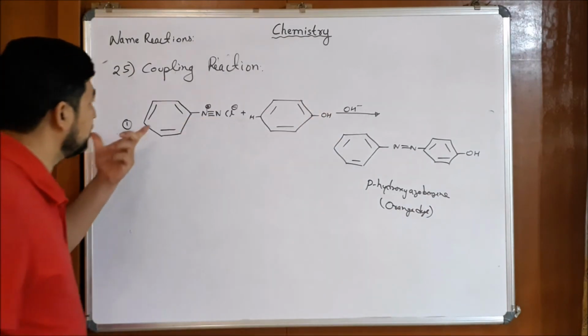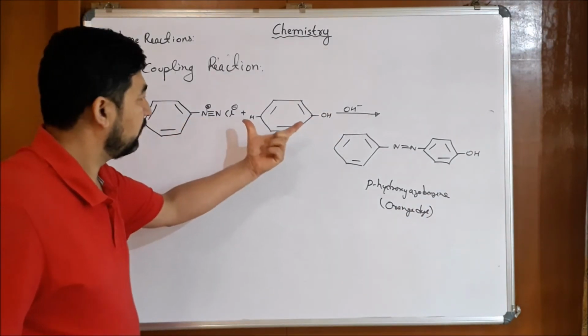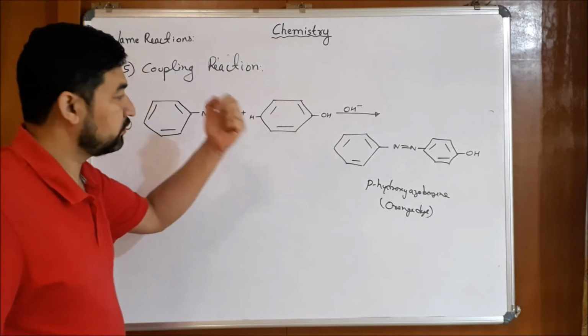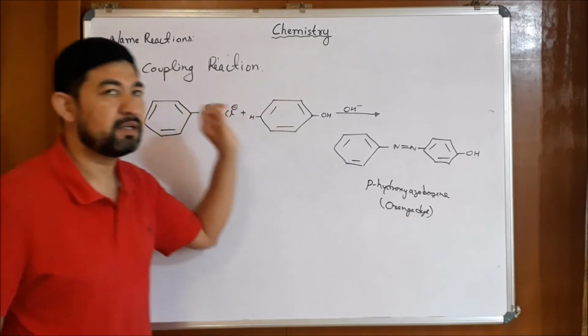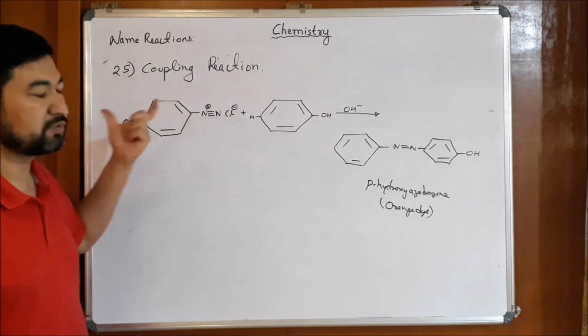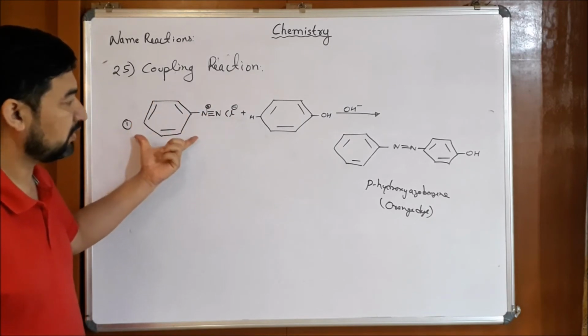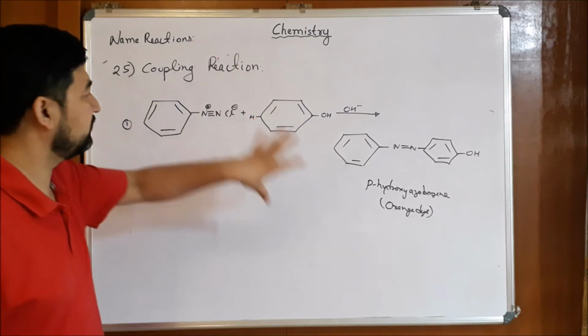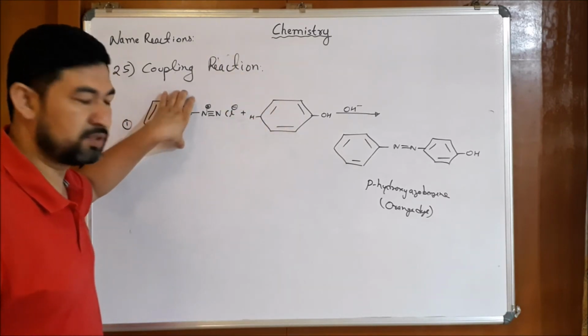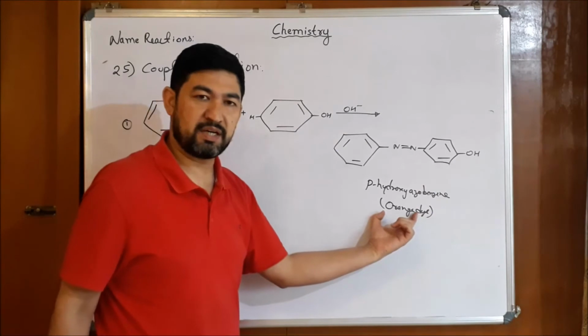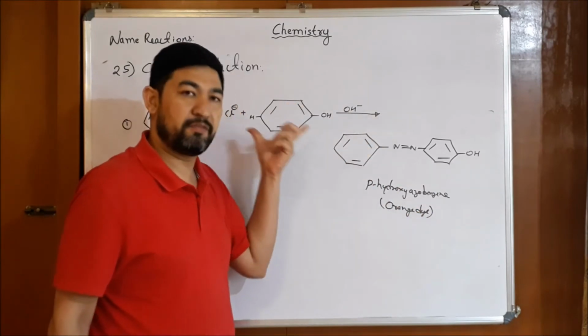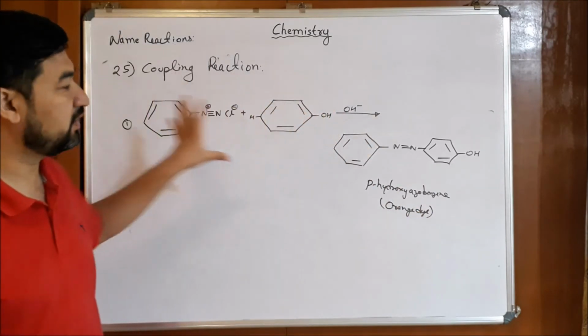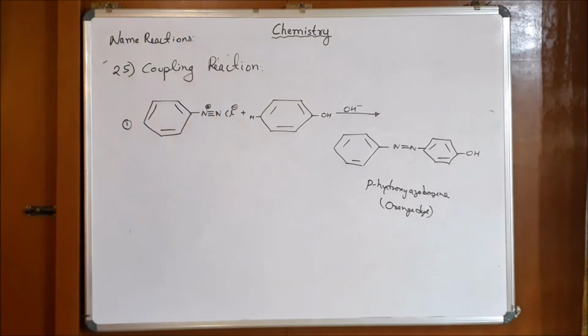This reaction is normally used for the detection of the phenolic group. If an orange color dye is formed when a compound reacts with benzene diazonium salt, then we can say the compound is phenol. So if there is an unknown compound, and it reacts with the benzene diazonium salt and forms a yellow color dye, then we can say that the compound may be phenol. In that way it is used for detection.